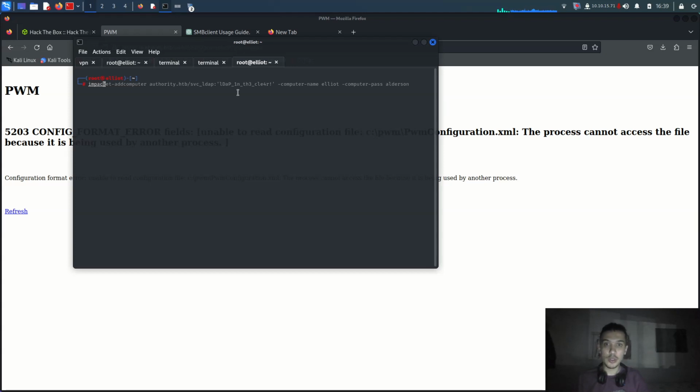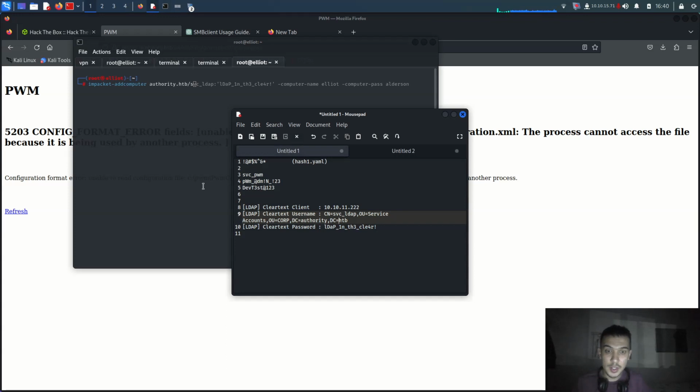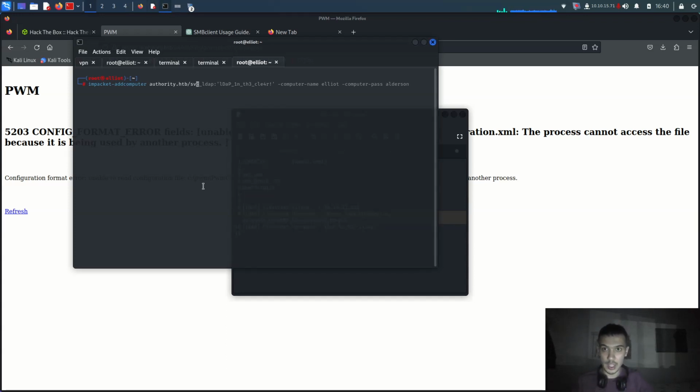We have to use the impacket addcomputer command because we are using it for adding a new username and new password. You just have to give the authority, the HackTheBox domain, and our new username services-ldapp.